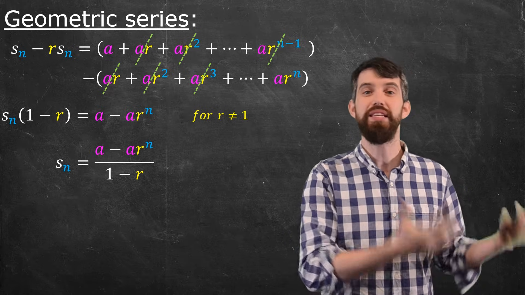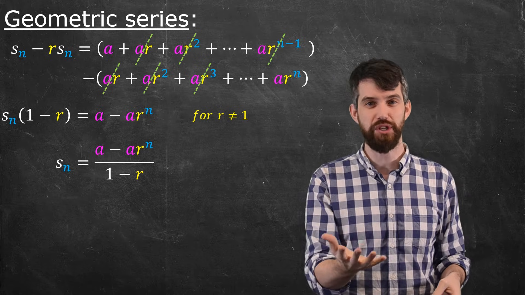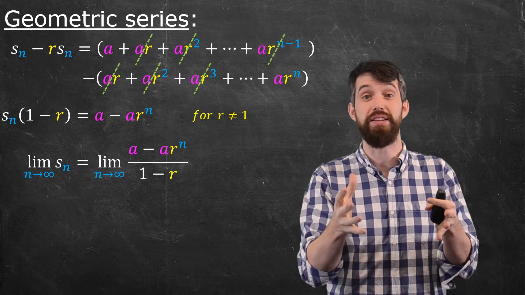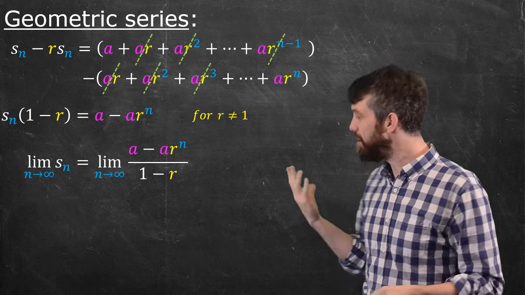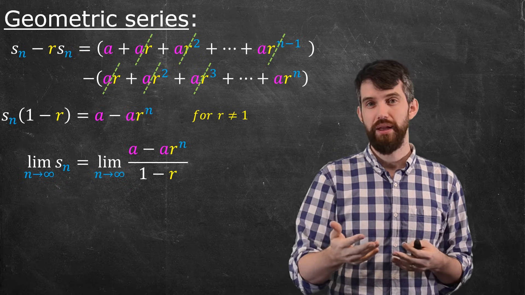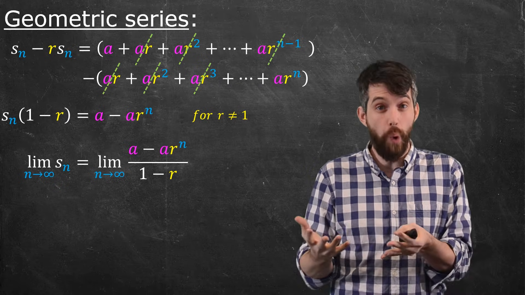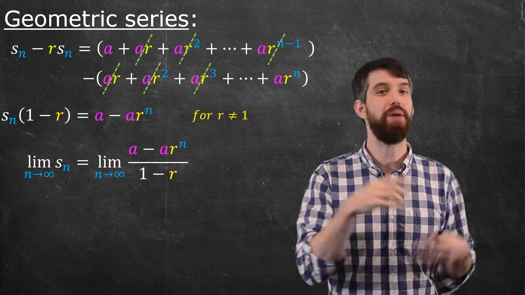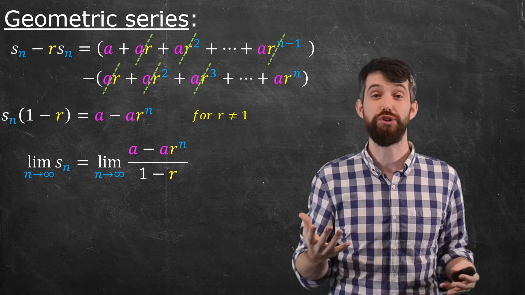What I'm investigating is: does this series converge? By definition, this means does the limit of the partial sums converge? I have a formula for the partial sums, and now I want to ask what about the limit as n goes to infinity. The only way n appears is in the r to the n portion, so we have to investigate that. If r is a number bigger than 1, like 2, then 2 to the power of n, as n gets large, is going to diverge. When r is greater than 1, the r to the n term blows up and the whole thing diverges. But if r is less than 1, say 1/2, then 1/2 to a really large power gets really small — that portion goes away in the limit.